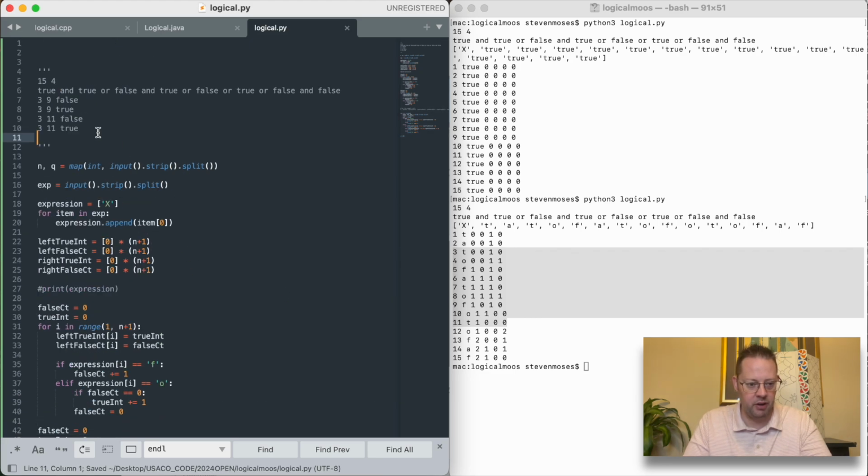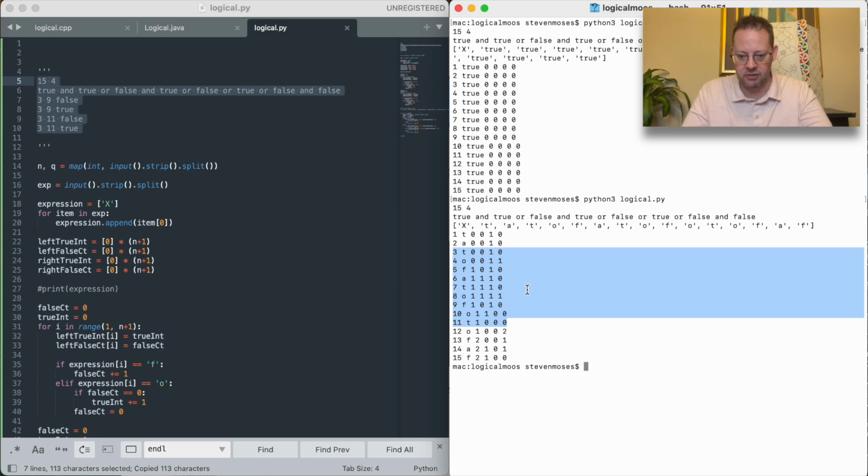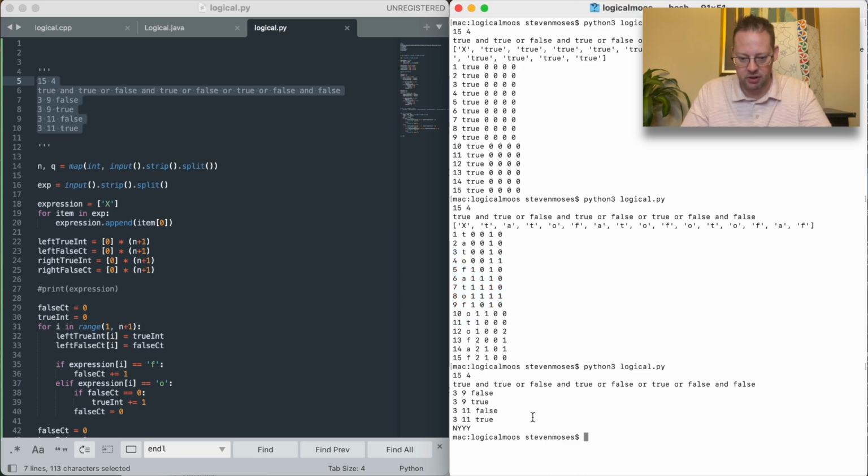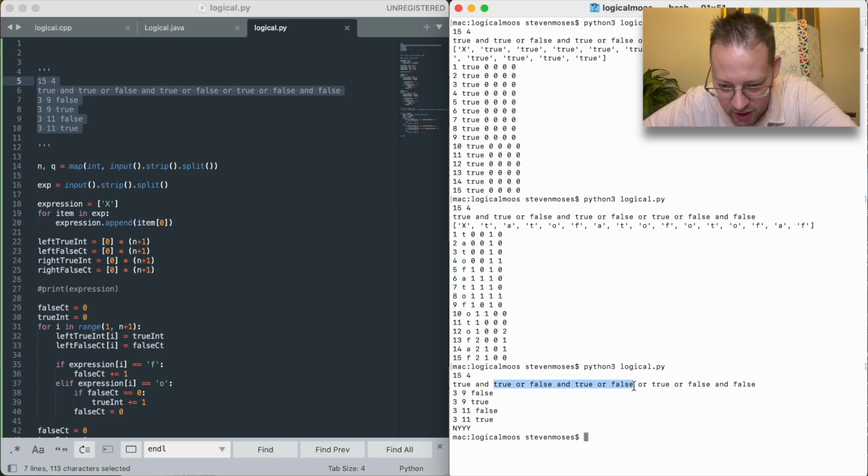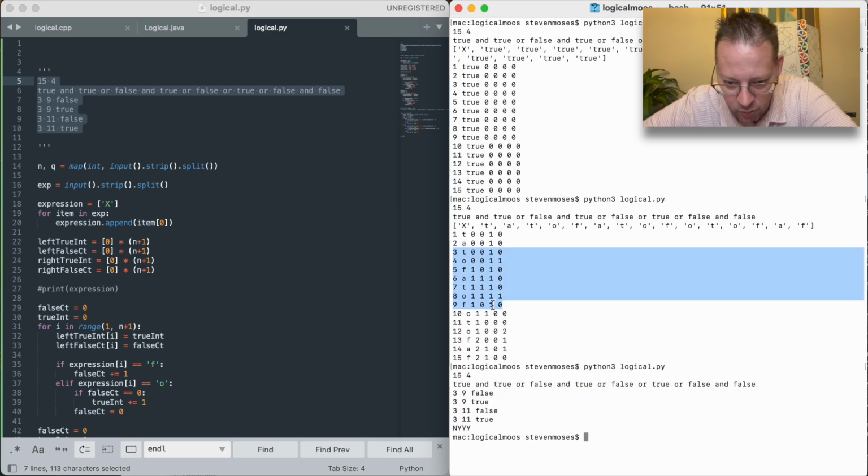These queries, I think I made them to handle most general cases. Python 3 logical pasta. So 3 to 9 is from here to here. I have an or true on my right side. My right side shows a 1 counter here, which is that or true, which means I can only make it true. So if my goal is to make it false, I can't do it. If my goal is to make it true, I can do it.